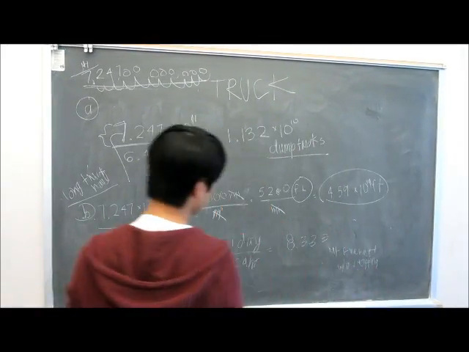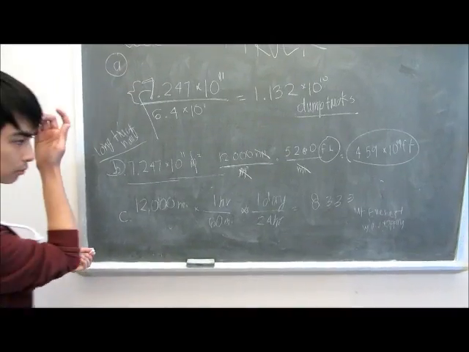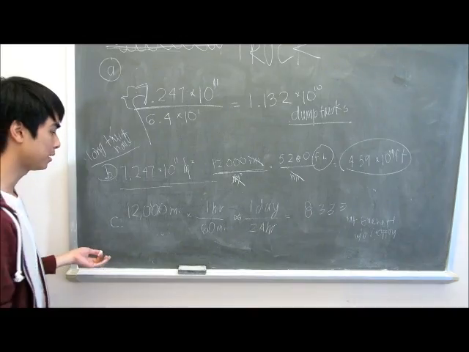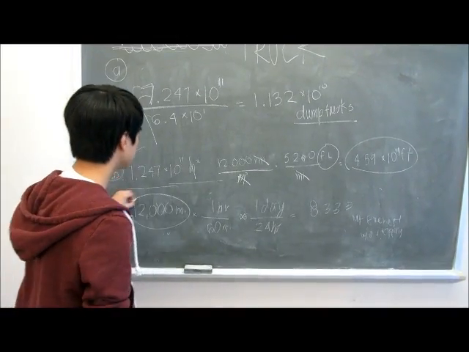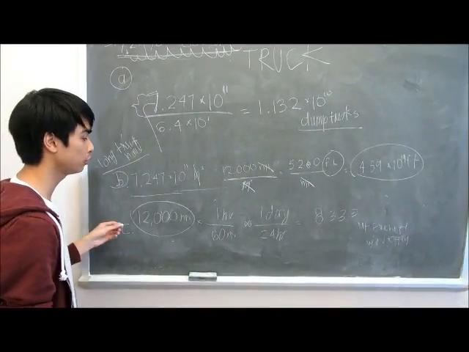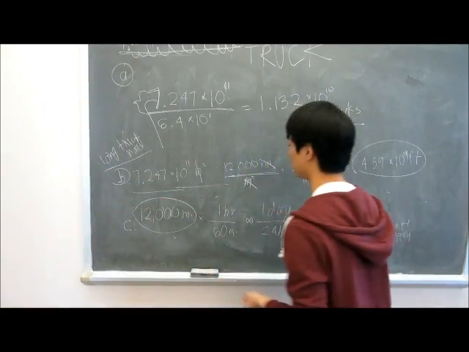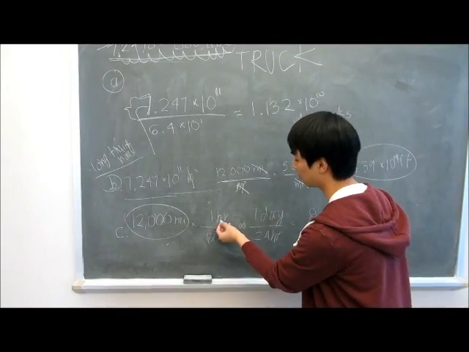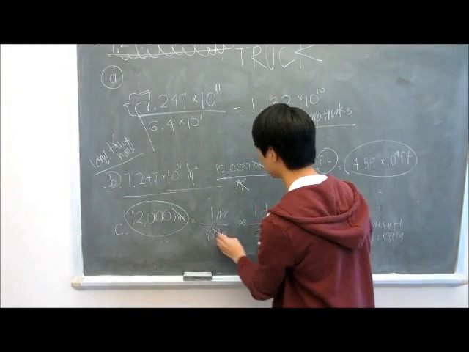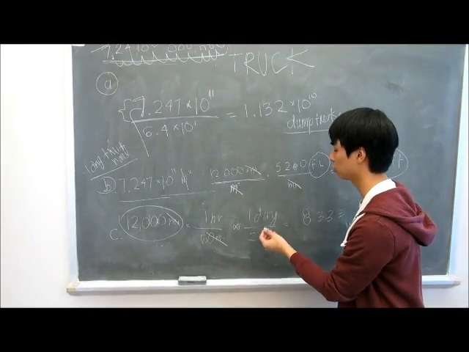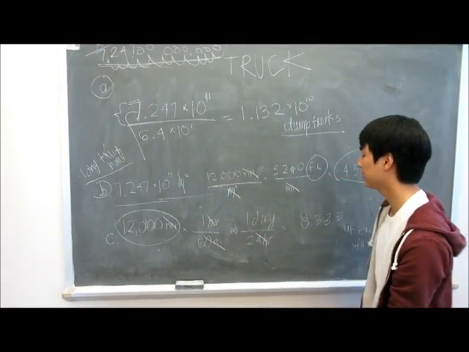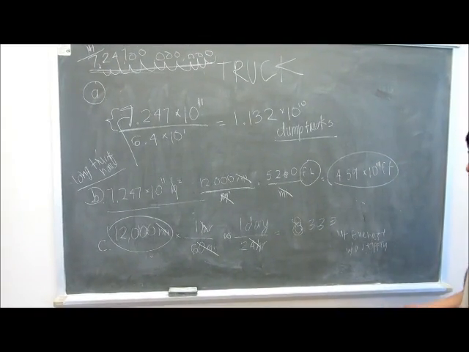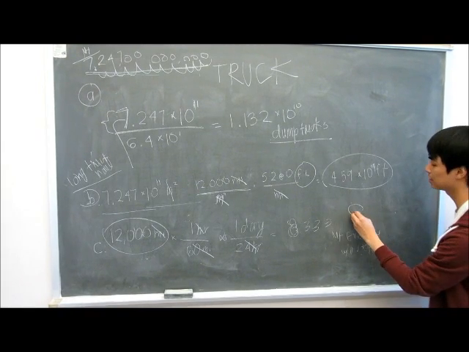For part C, we're trying to find out how long it would take to get to Mount Everest without stopping. And this is the distance it would take to get there from your current location. And so to convert that to the amount of time, we cancel it by 1 hour per every hour there's 60 miles, so the miles cancel out. And for every day there's 24 hours, and that cancels out. And when you calculate all this, you get 8.33, which is close to 8 days to get to Mount Everest without stopping.